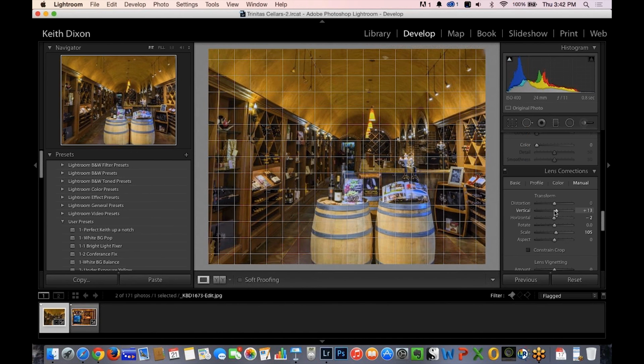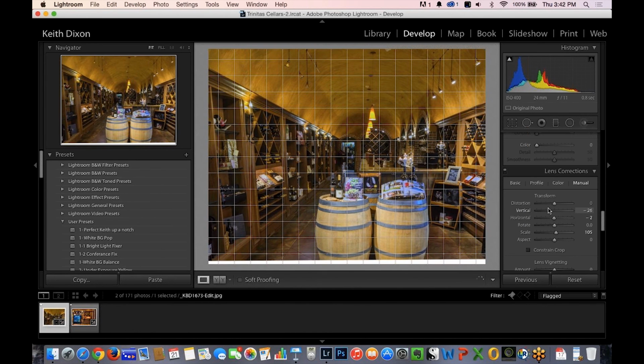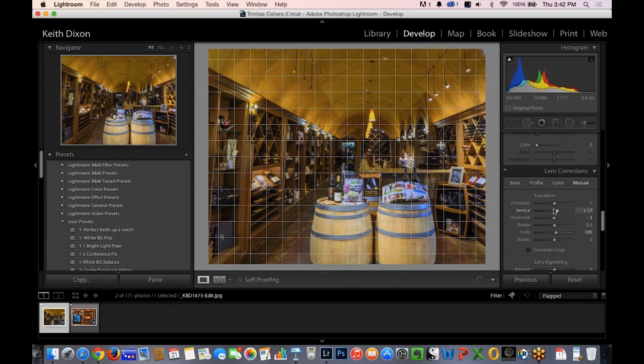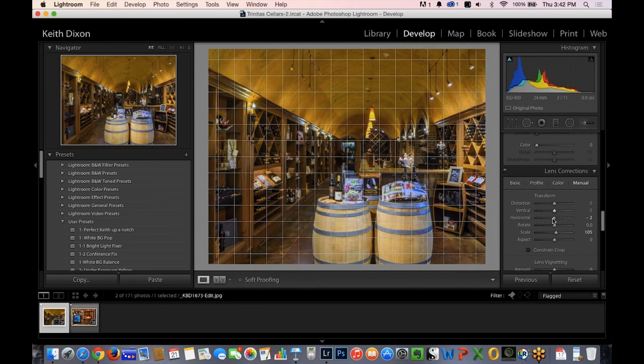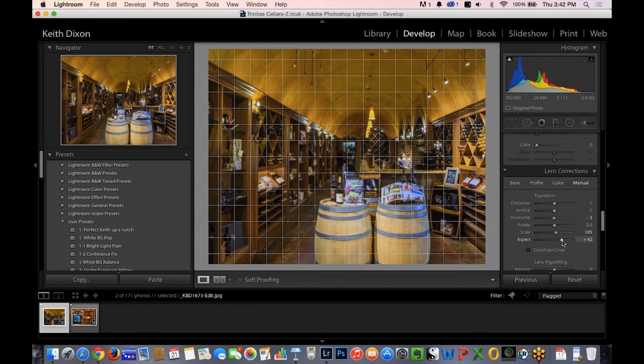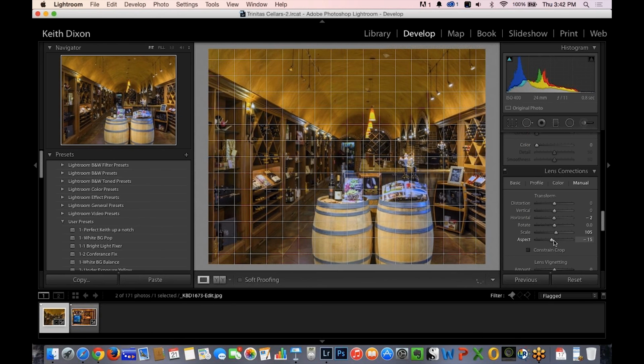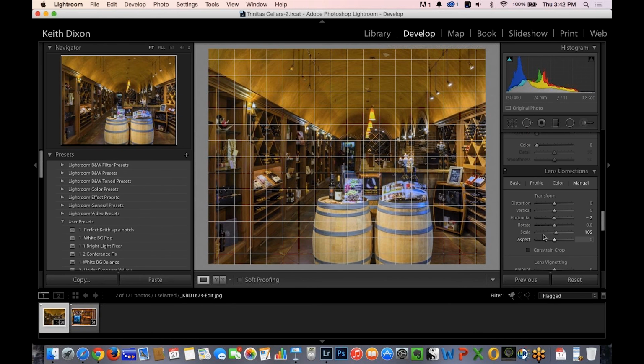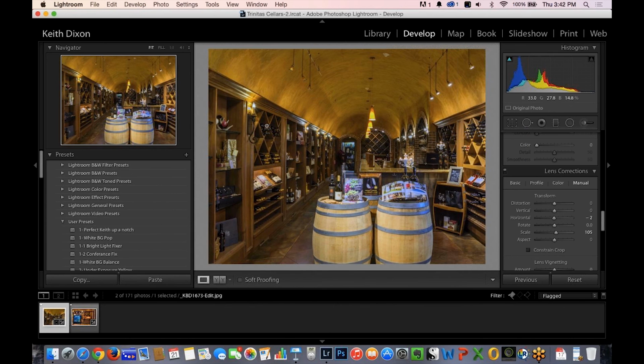Right? And as the lines are driving down, it makes the image seem like it's tilting backwards, right? And that's when you can kind of get into the horizontal control, right? Because sometimes they'll go left or right. You can scale it up, right? And you can also, if it's turning or looks like it's going downward as it goes back, use vertical to kind of tilt the image, right? So there's a lot of possibilities here, right? In aspect.